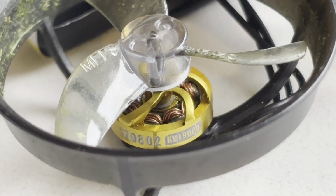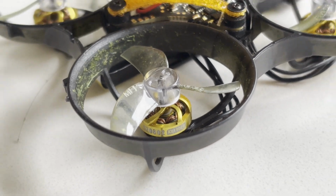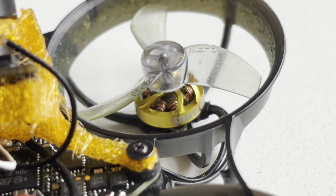Yo, what's going on? So Mepsking sent me some 0802 motors. They're 19,000 kV. I just want to talk about them and show some DVR. So let's hop into it.